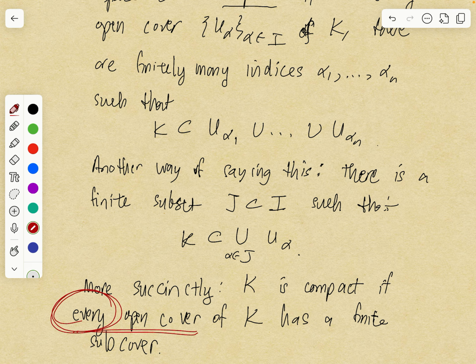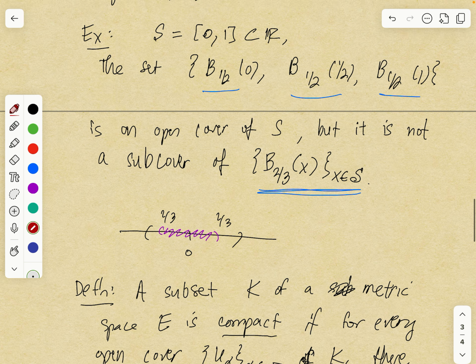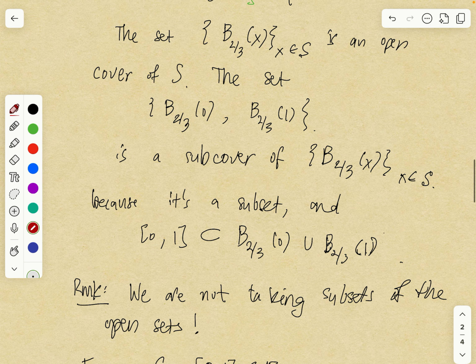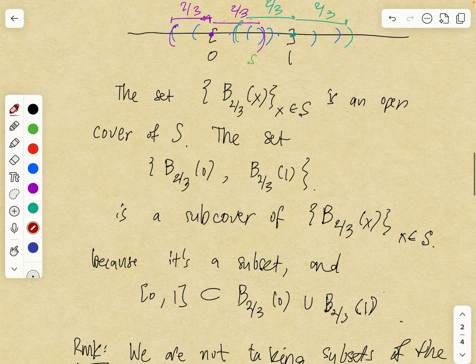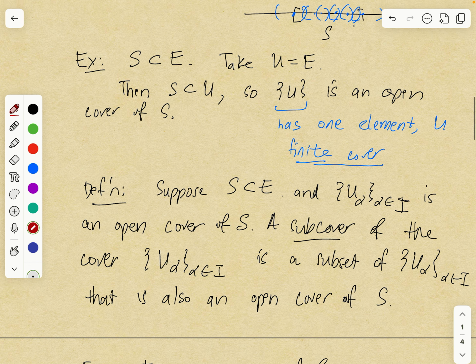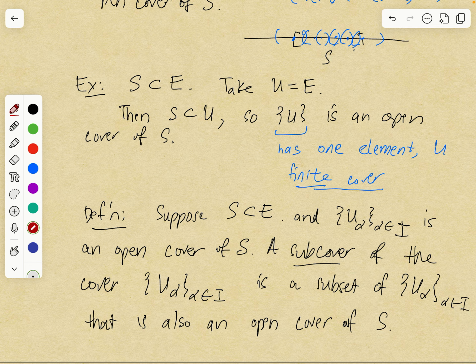So you have S as a subset of E. If you take U to be E, that's a finite cover. So it has a finite subcover. You just take the set consisting of U, or E in this case. That's an example of a cover with a finite subcover.